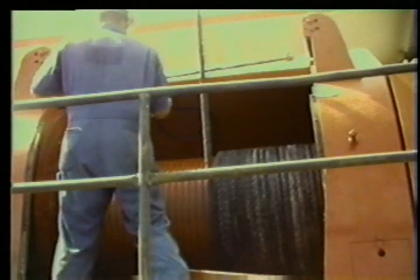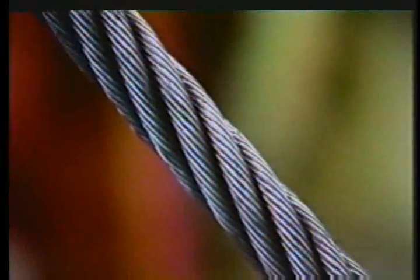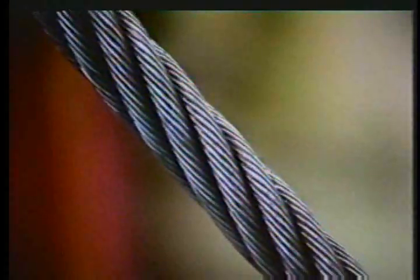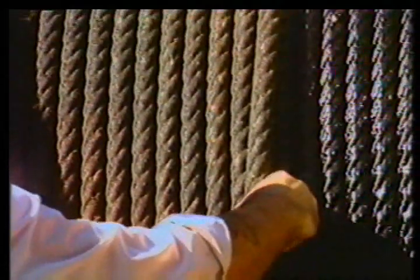First, let's give some attention to the line itself. Because the wire rope is made up of many independent moving wires that rub against each other, the rope is lubricated at the factory. There was a time when drilling crews lubricated the drilling line to protect it and keep it loose, but we seldom do this anymore — it's messy and time consuming. Keep the spool of drilling line covered and out of the weather and your line will probably last fine without lubrication.